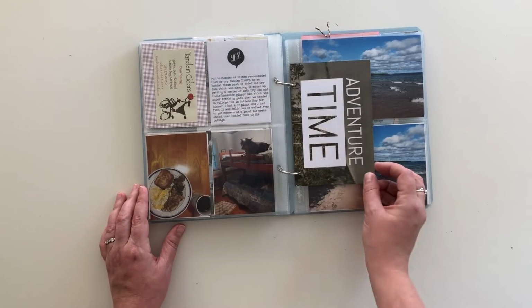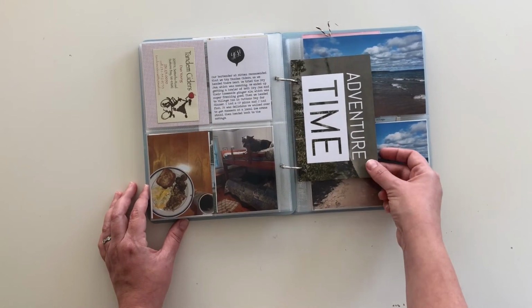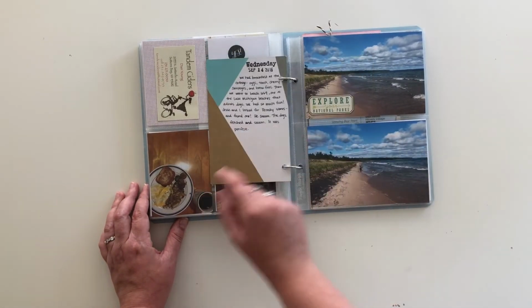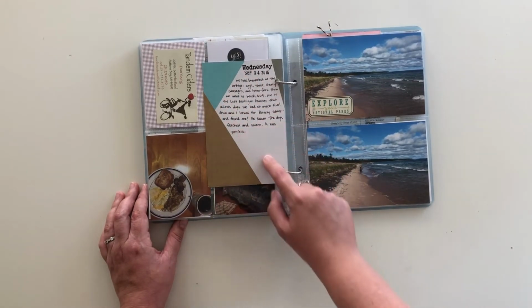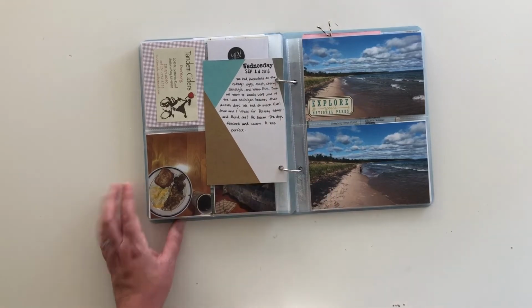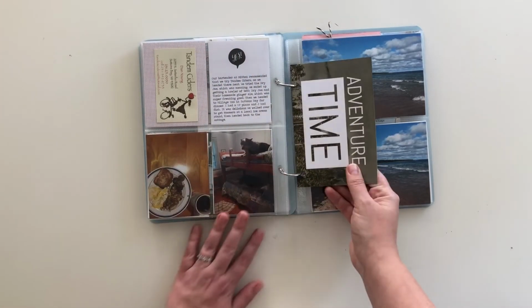Here's another little 4x6 card. This one is from A Beautiful Messy kit. Again, oh no, actually I hand wrote on this one. I wasn't sure how I could get it just in this white part if I printed it, so I just hand wrote some journaling.